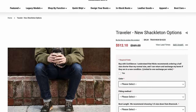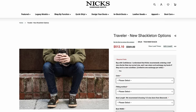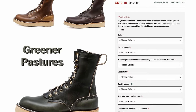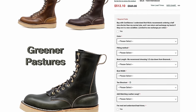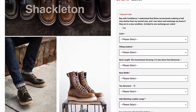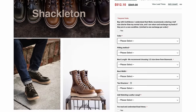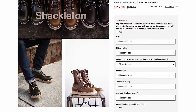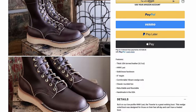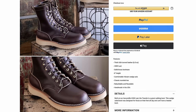Knicks came out with a few new models in their Shackleton leather, which comes in several different shades. The one getting the most attention is the green — 'greener pastures.' The Shackleton leather is a waterproof heritage leather with similarities to Chrome Excel: supple, should break in very nicely, a beautiful leather from Horween. Horween is known for their hot-stuffed leathers — Chrome Excel is stuffed with oils and waxes that displace as it's bent, creating that pull-up effect. Greener pastures leans a little gray and darker — being a sucker for green, I think it's a winner.